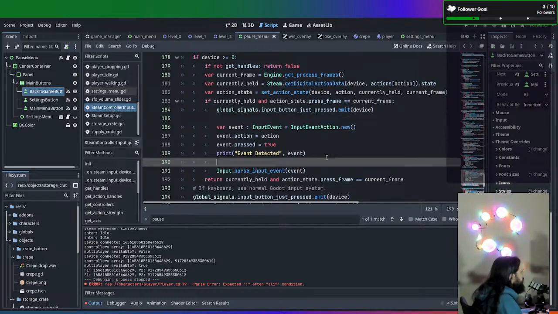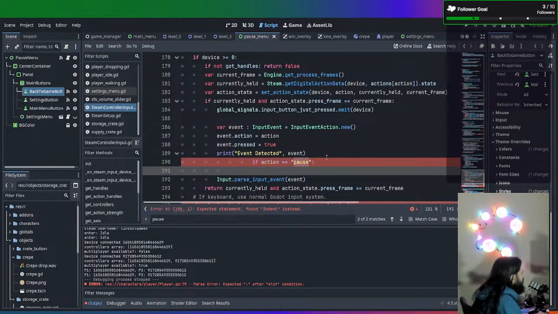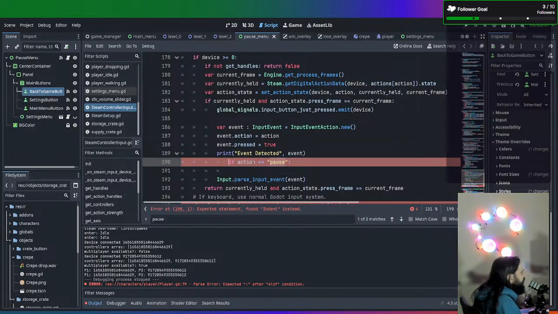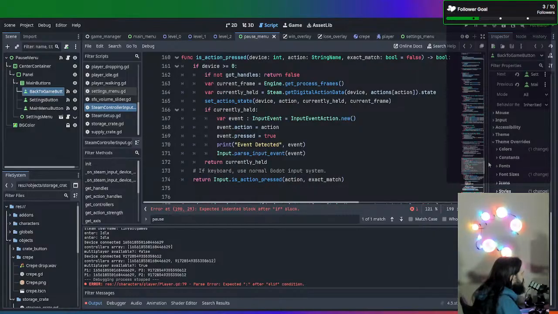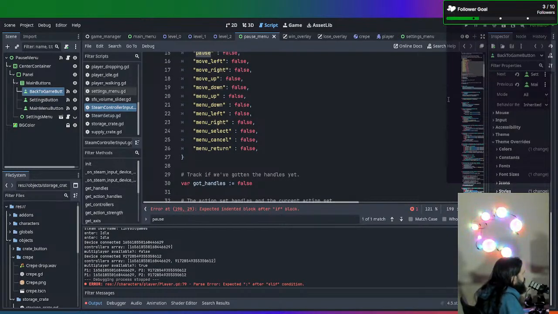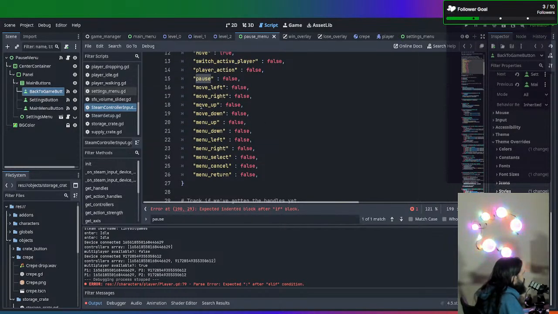What am I doing? Okay. If action is pause, I don't actually need this. I don't know what I'm doing. I'm a little lost. All right. If action pause, if action, what are my actions? Okay. Menu up, menu left, menu right. All right. Menu down.